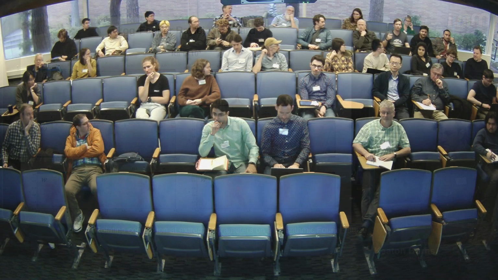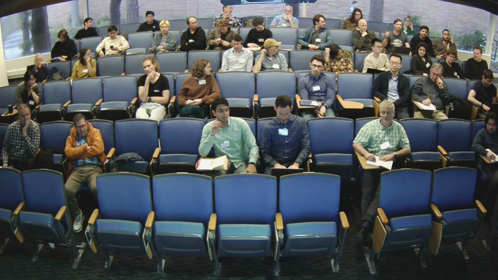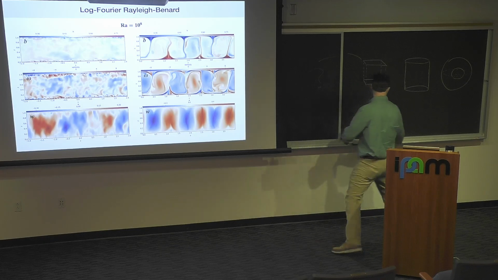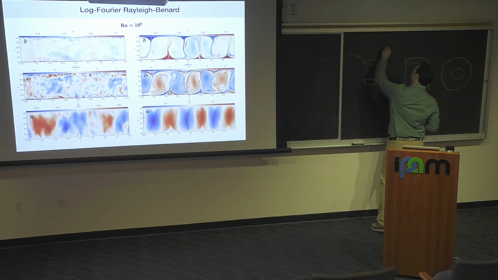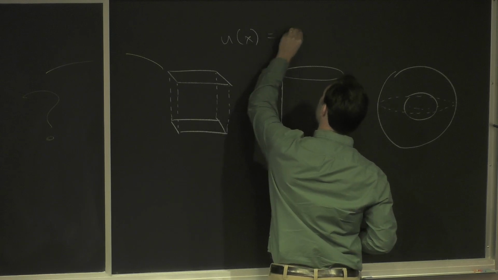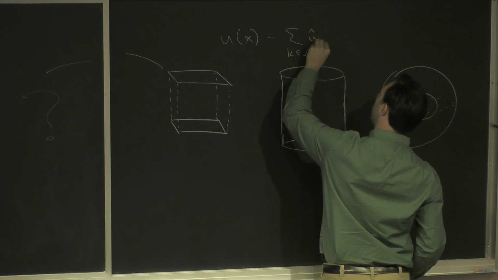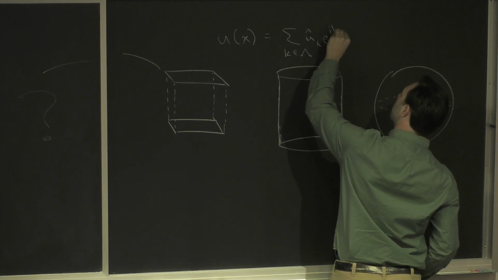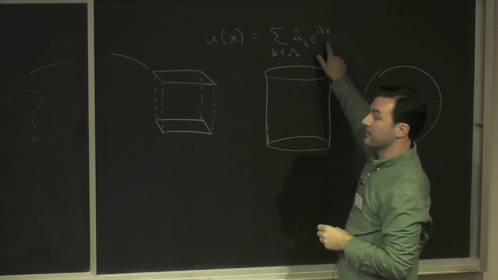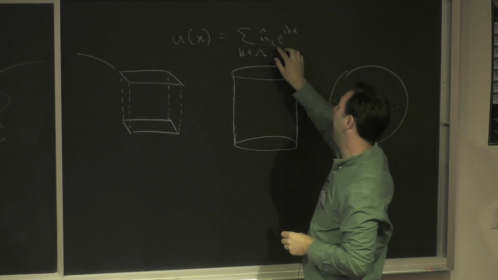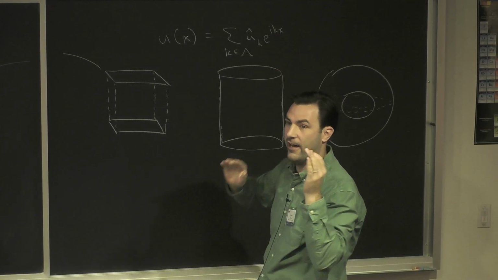Quick question. You mentioned earlier it's not trivial to go back from the wave number space to real space, but here you're plotting things in real space. OK, so yeah, it's not. So you still just have U as some sum over k in this lattice set, of U hat k e to the i k x. I'm tracking these coefficients in my set, so I can plot this at any x, I can just evaluate it.